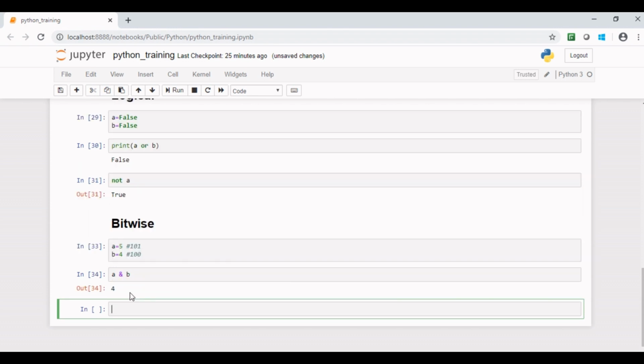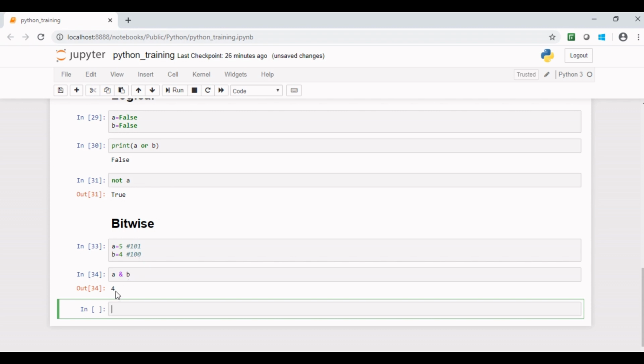And if I visualize the result and try to understand it, I can see a binary AND operation is similar to the logical AND operation. It gives true if both operands are true. In binary operation, true is represented by binary 1 and false by binary 0, and hence a binary AND will give the result as 1 if both operands are 1. If any of the operands is 0, it leads to binary 0. So here binary AND of 1 and 0 will give 0, 0 and 0 will give 0, 1 and 1 will give 1, and the final output will be 100, that is 4.